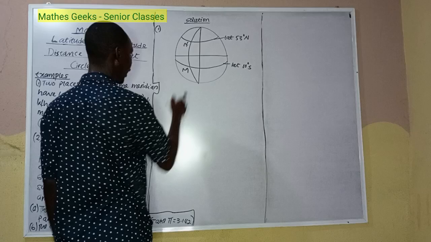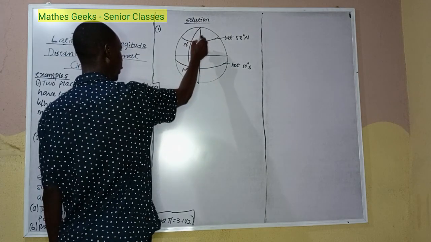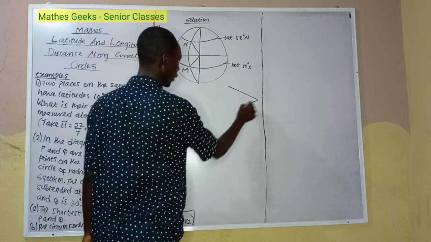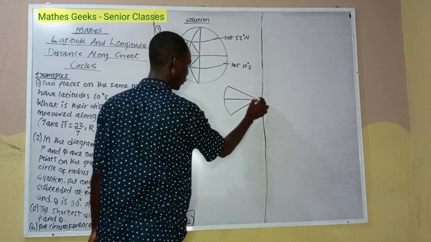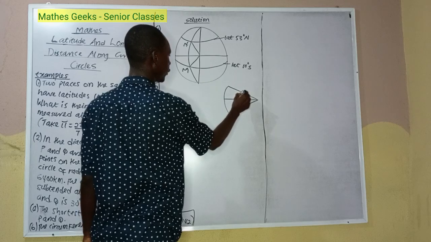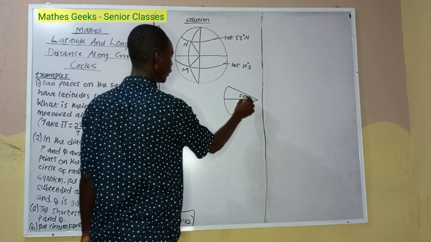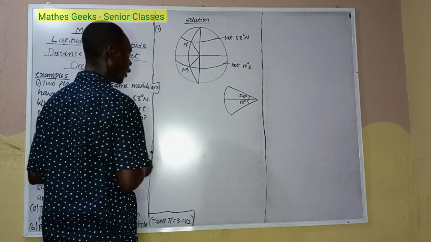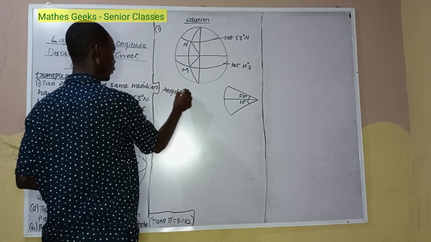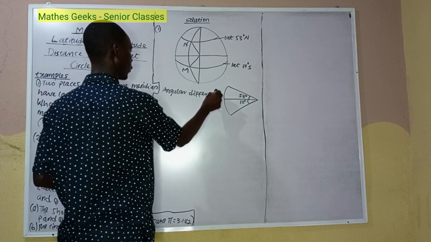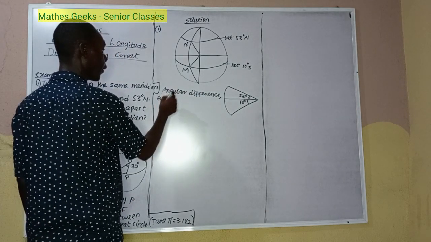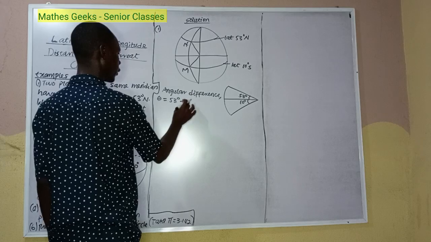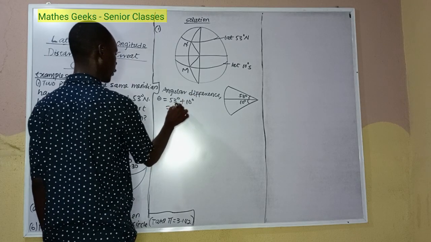So both points M and N lie on the same line of longitude, which is the meridian. So bring it to the equator. Okay, so we have something like this, and here is 53 degrees north, and here is 10 degrees south. Since this is south and this is north, points M and N are on different hemispheres, we're going to add the angular difference. Theta is equal to 53 degrees plus 10 degrees, that's equal to 63 degrees.